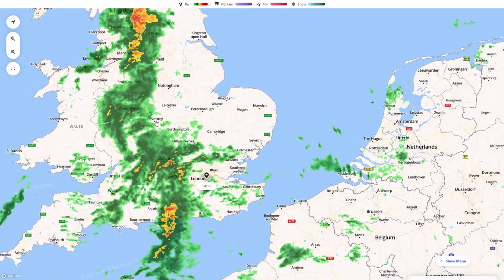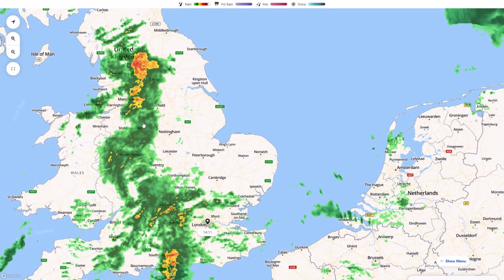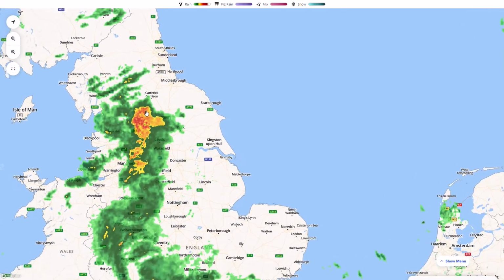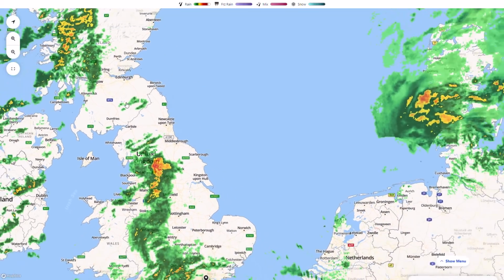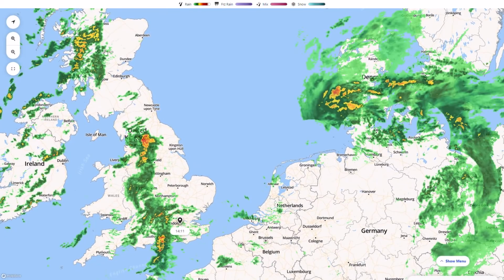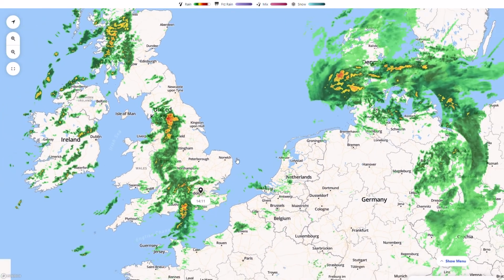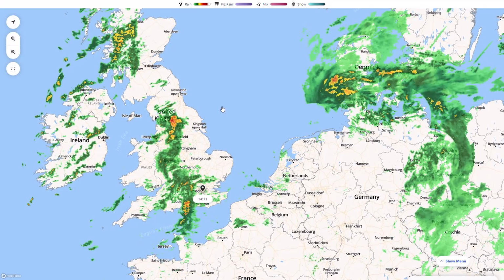The weather front does, or the occluded front, let's just say, does move further northwards as well, and we're seeing some very heavy rain through parts of Yorkshire, could be disruptive as well, and some heavier rain through northern Scotland, but this isn't too unusual, and this is as low pressure is coming back in. It's that higher pressure that's been in control over the last sort of 5 days or so over Europe, giving us very mild southwesterly winds, is really losing control now, and we are seeing a lot more low pressure influence. We're going to be seeing a lot more of this rain, and it could be turning to snow next week.